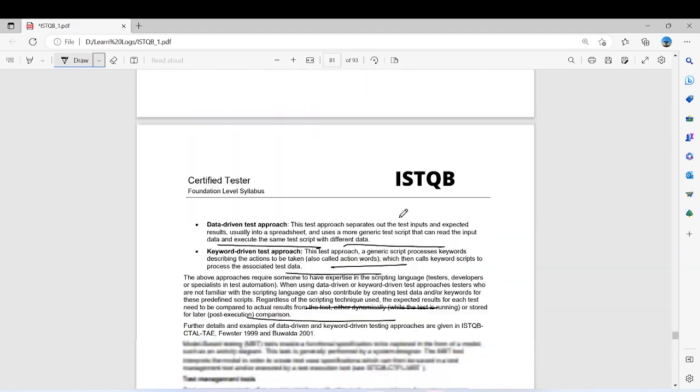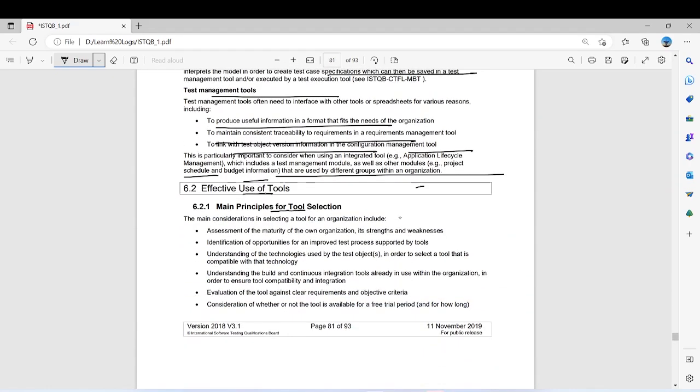There should be a particular reason why you are acquiring the tool. Normally it should not be the reason that company X or Y is using a tool for test automation, so we should also acquire a tool. Actually, when you acquire a tool, it brings some extra cost for you. There are many types of costs that are linked with the selection of a tool or using a tool in your current project. You should also consider those scenarios as well.